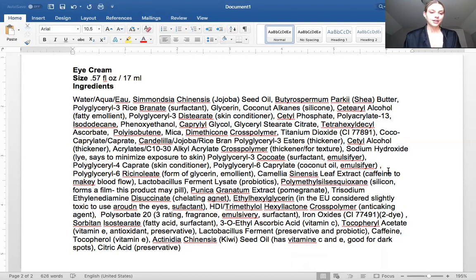Caffeine is good to have around the eye just because it gives you that instant brightening effect, but you could do this formula in 10 ingredients and call it a day. So the fact that there's so many filler ingredients in here, it's not like the highest, most modern standard of cosmetic ingredients and cosmetic formulation. Cosmetic formulation now is about clean, effective ingredients. We want real results. We want clean formulas. And that is the most modern standard of cosmetic formulation. And this is just not modern.